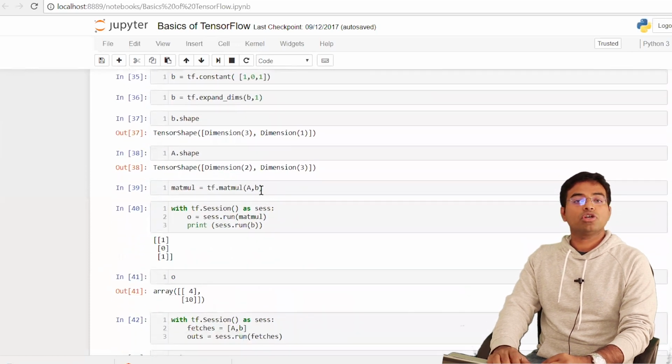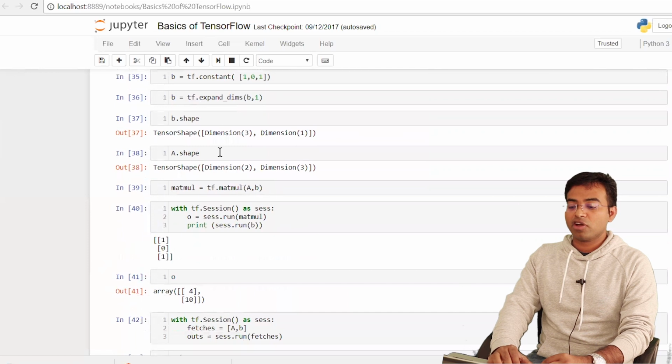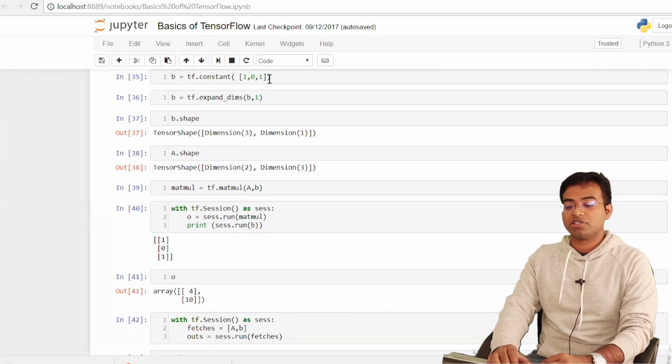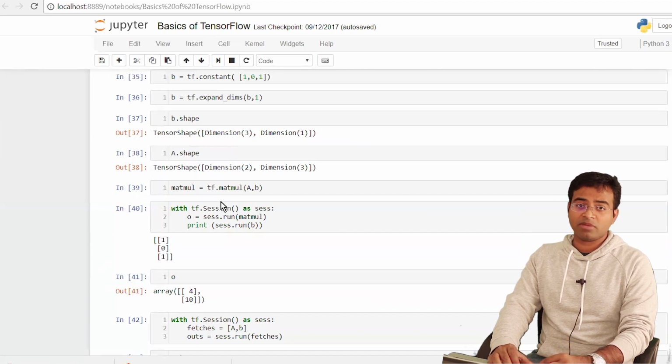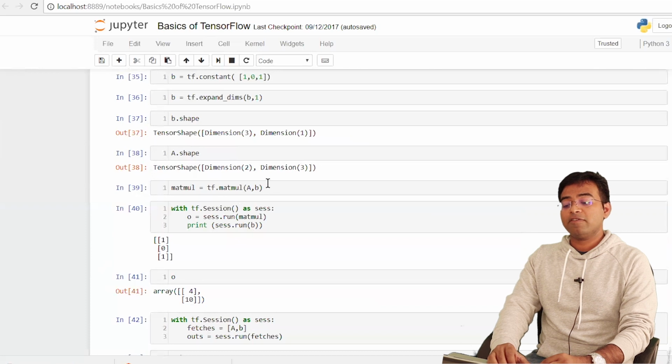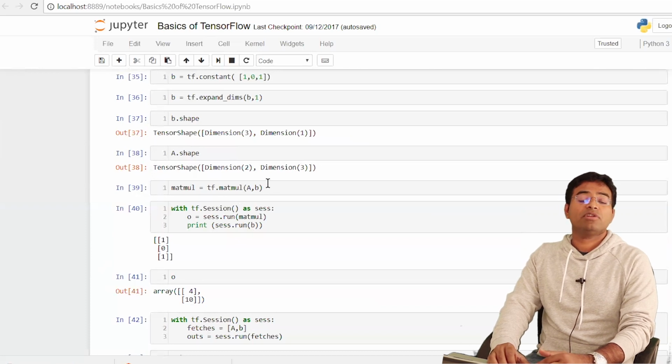You can of course do all sorts of mathematical computation like matrix multiplication, linear algebra, and so on. One of these examples is here. You have created a matrix and ensured that matrix multiplication is supported on them, by having the number of columns in one matrix equal to the number of rows in another matrix, and you can do a tf.matmul. Of course, similar to earlier, you need to execute this using a session.